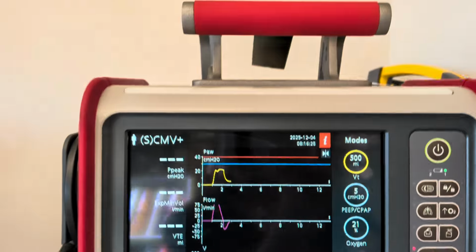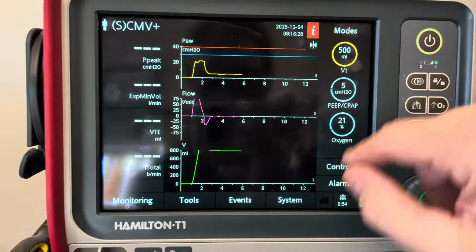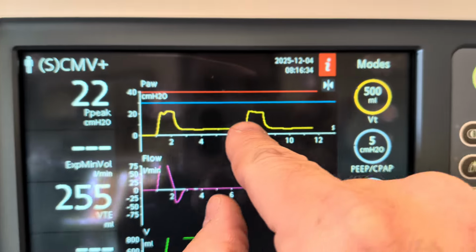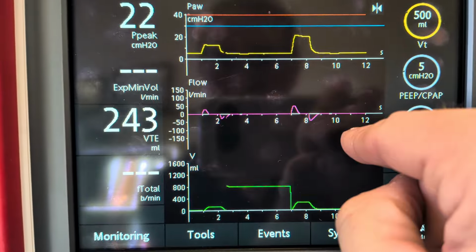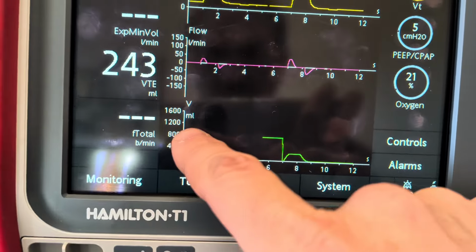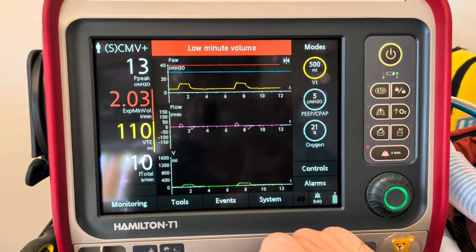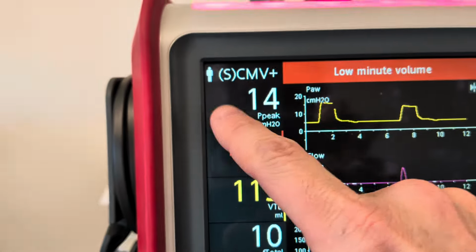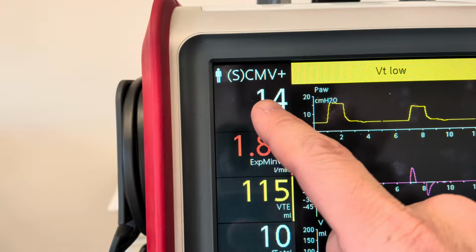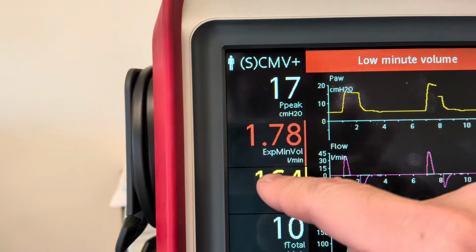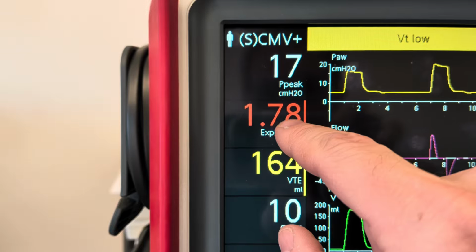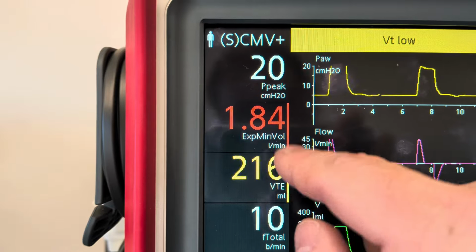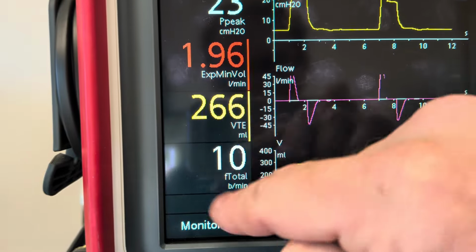Once it starts ventilation, there are several options for monitoring we'll talk about in other videos. So here you've got your pressure time waveform, your flow time waveform, and your volume time waveform. You also have loops, and it's going to give you some basic information. You've got a peak pressure, that's the peak inspiratory pressure, the highest pressure encountered. You can see it's nice and low here at 14. This is the exhaled minute ventilation, in this case about 1.78. This is the tidal volume that's being delivered, 216 milliliters, and then this is the rate.